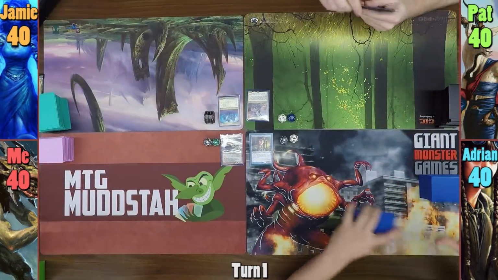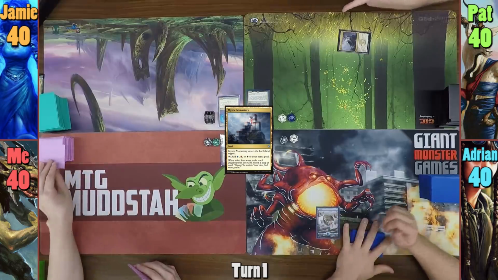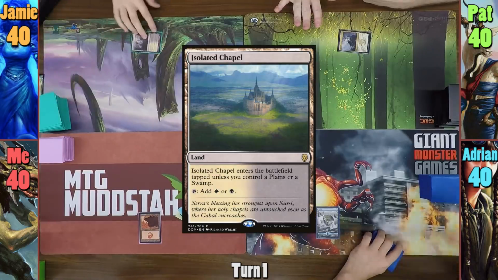Pat wins the die roll and starts us off. Pat plays a tapped Mystic Monastery and passes. Adrian plays an island and he passes to me. I play a mountain and I pass to Jameson. Jameson draws and he plays a tapped Isolated Chapel.